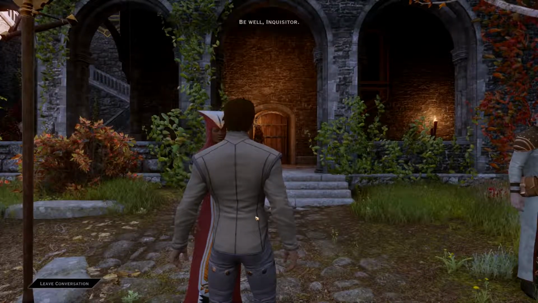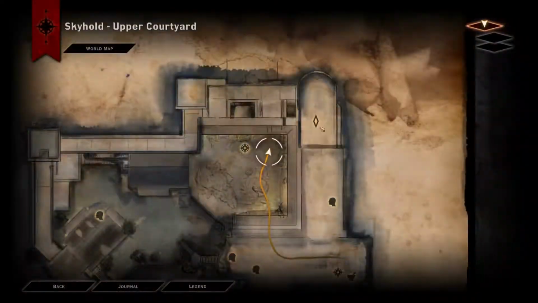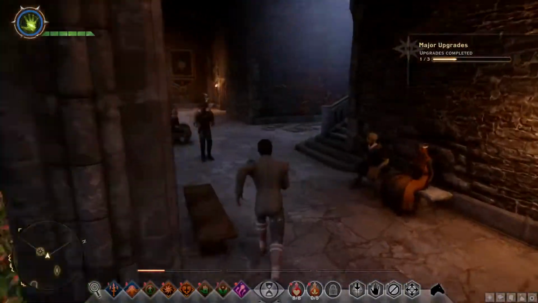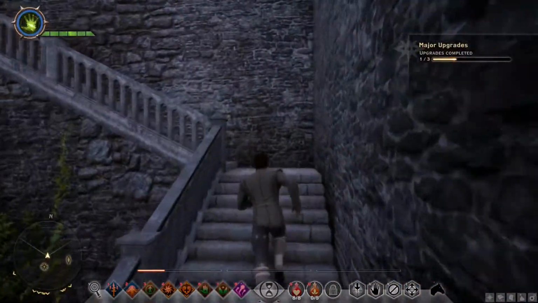Farewell. Be well, Inquisitor. What is this? This is the war room. There's a lot of things here. Let's go this way. Let's see what's up here before we venture forth, because I missed this last time.